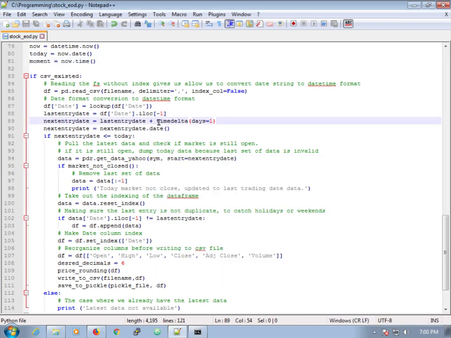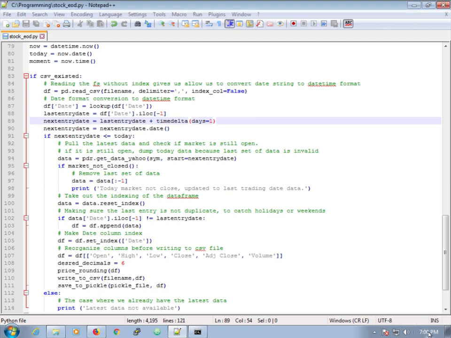So now you see we define two variables. One is called time date and the other one is called time delta. So basically we are moving the next entry day forward for a day. Then for the next entry day we just need the date, we don't need the time. So we get the information and then we compare whether it is today's date, now.date.